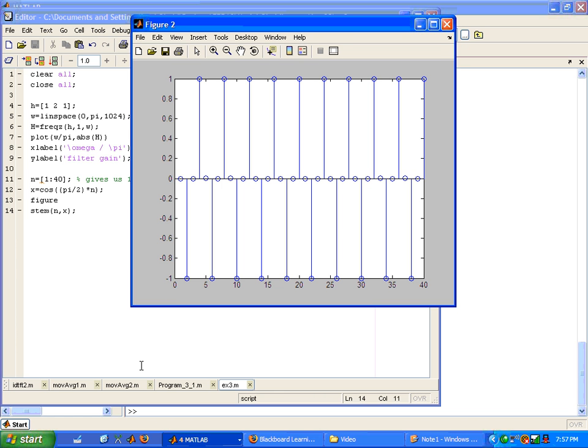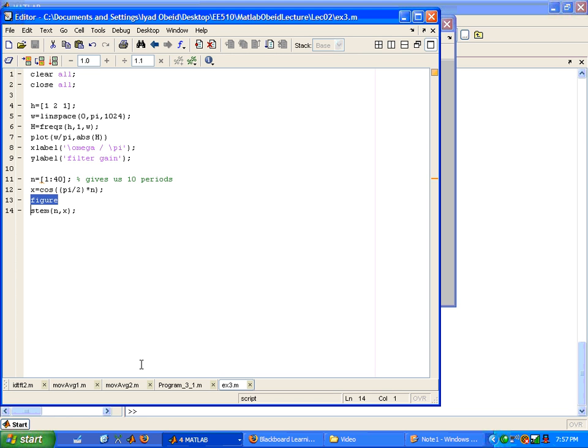So there's our cosine. Anybody know how we run our signal through the filter now? Does anyone know the MATLAB command for that? Called filter. Very creative. And it essentially works the same way the freqz command works. We're just going to copy this h comma 1. H is our filter from before, numerator and denominator. And we're going to apply it to signal x. All right. And now let's plot them both and see what we get.